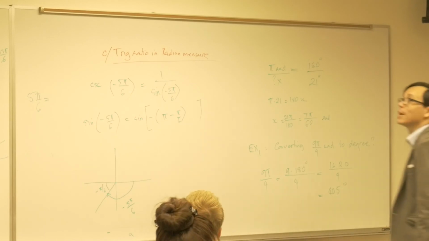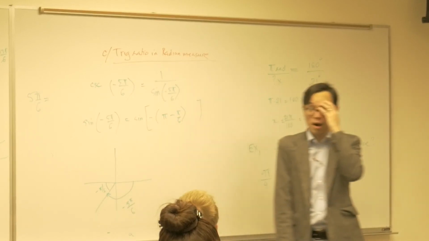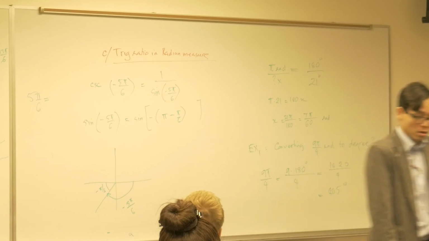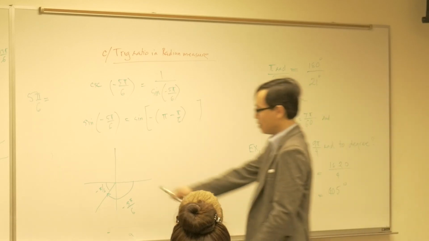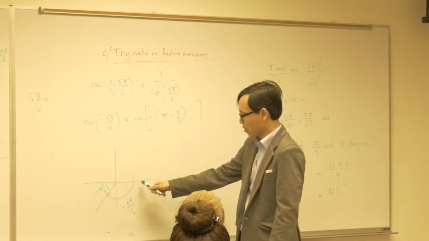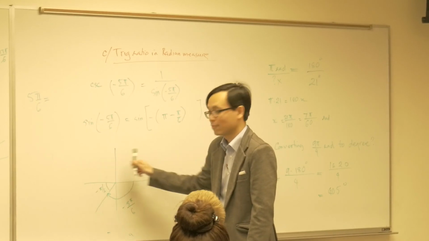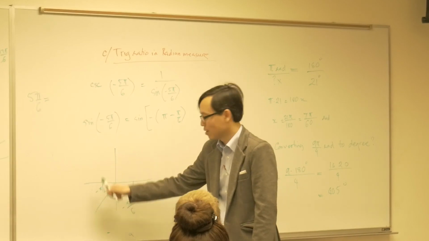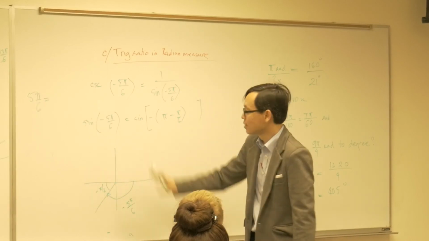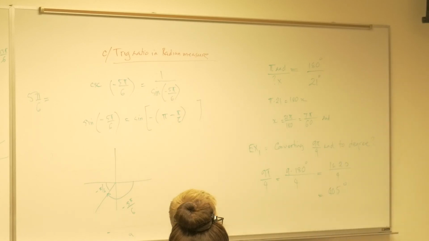So must be careful with clockwise and counterclockwise. Because if you go counterclockwise, over here is the second quadrant. But if you go clockwise, you go like this: this is the first one, the second one, the third one, the fourth one. But if you go counterclockwise, then the first one, the second one. But it's still in the second case. We're just dealing with negative clockwise.